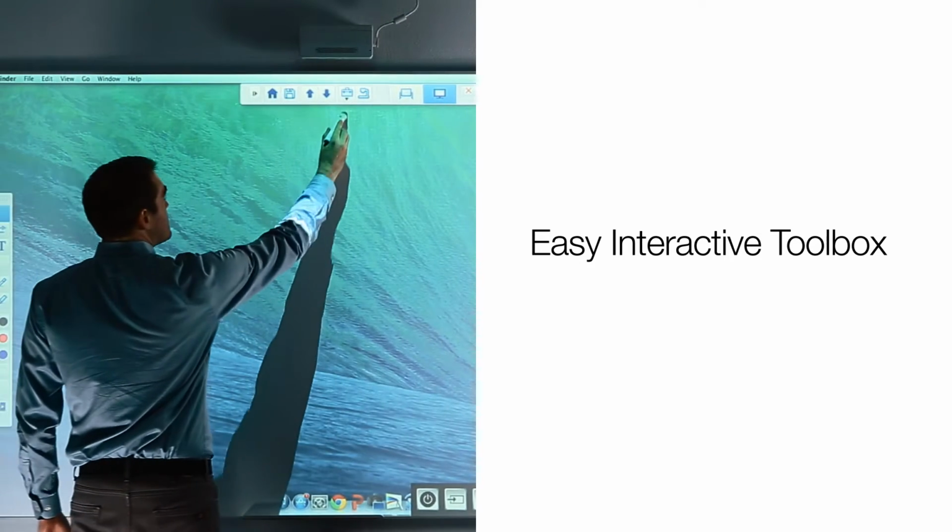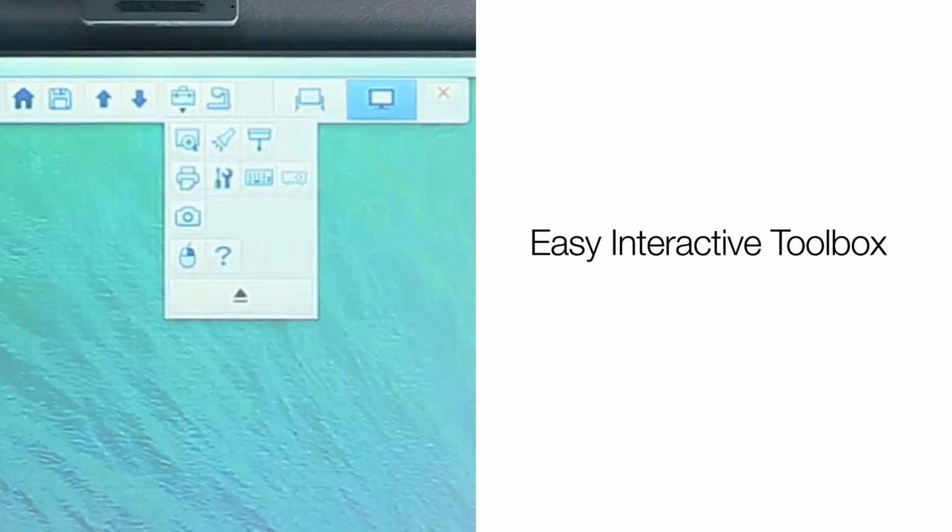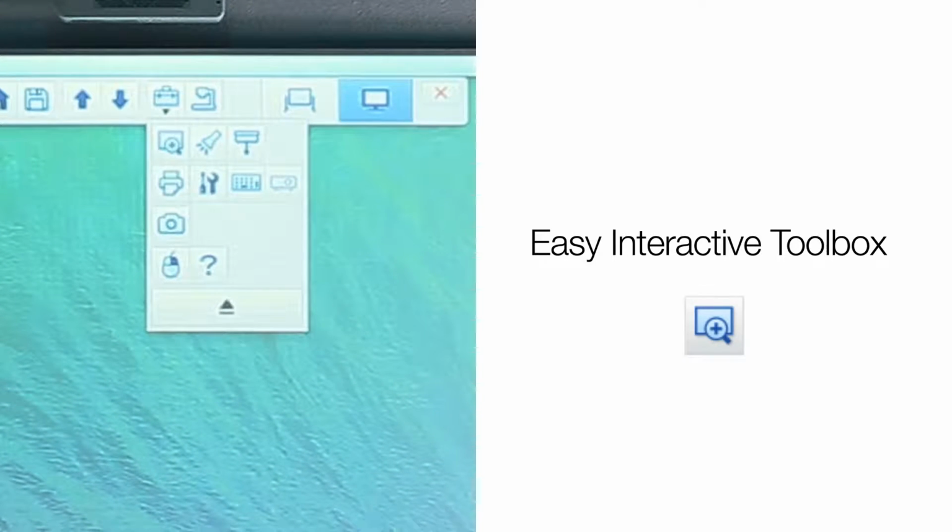The command bar also features a Toolbox icon that is used for selecting default settings or preferences for all of Easy Interactive Tools. By clicking on the Toolbox, a drop-down menu will appear. The drop-down allows you to select the Zoom tool, a spotlight, a screen shade. It also allows you to print, make setting changes, access the on-screen keyboard, control your networked Epson projector, do a screen capture, set your pen to function as a right-click, and find help for the EIT toolbar.